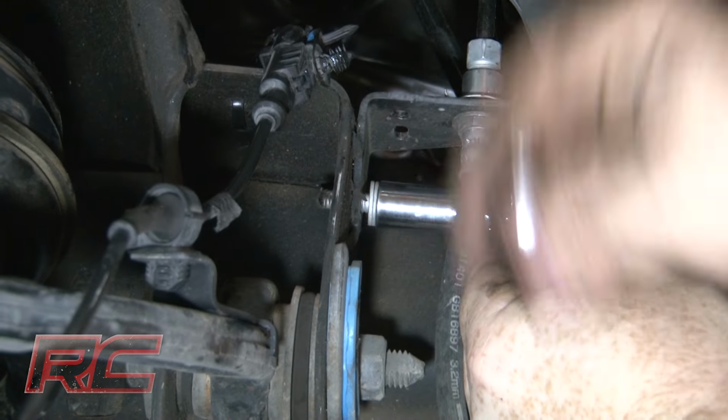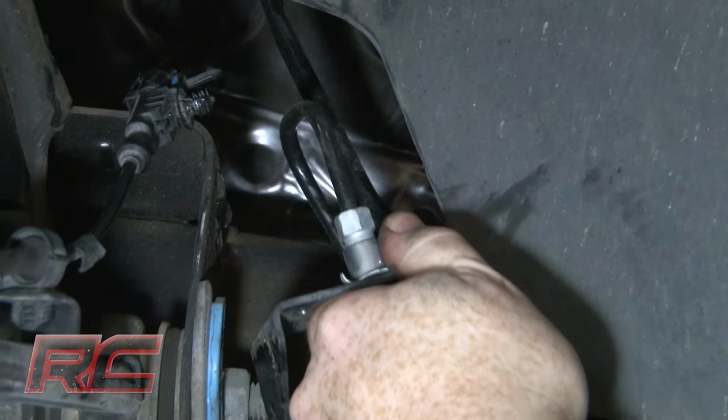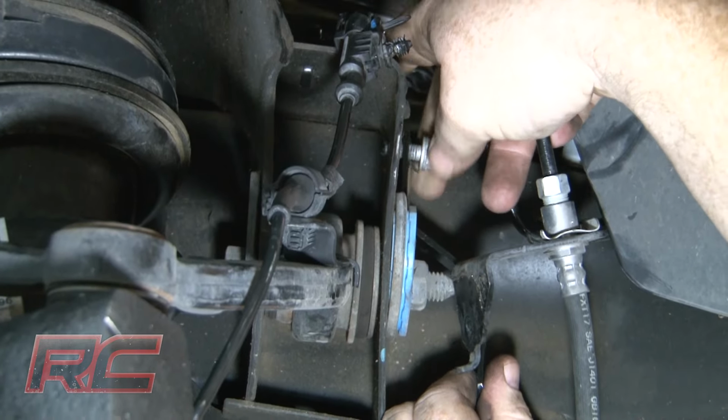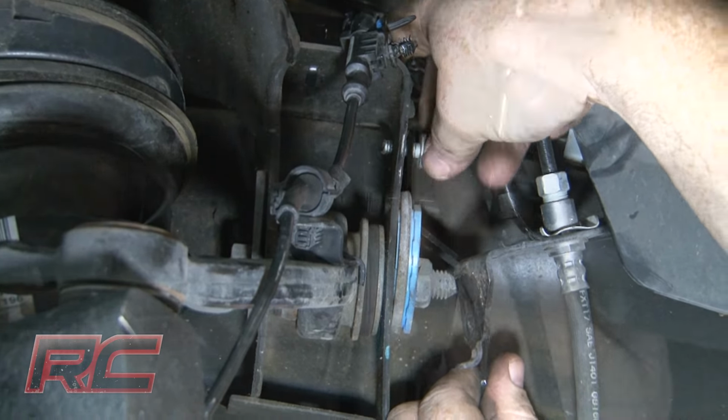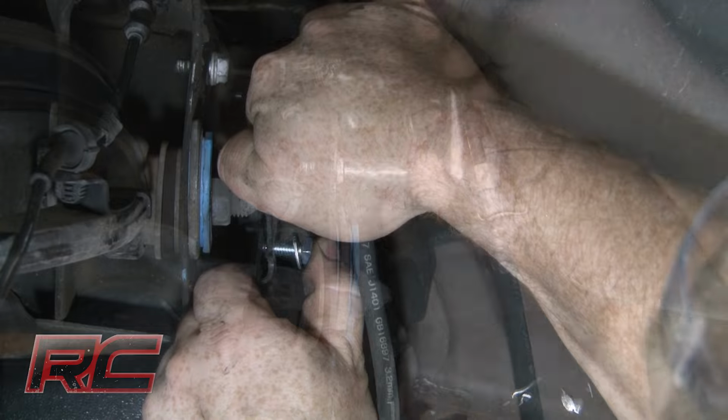Remove the brake line bracket from the upper control arm mount as shown. Then install the supplied brake line relocation bracket on the upper control arm mount with stock hardware. Slightly pull down on the brake line assembly and reinstall the drop bracket with the supplied nuts and washers.